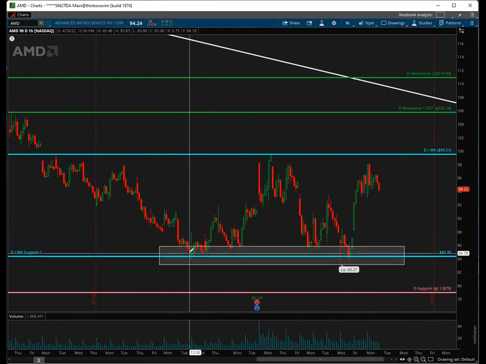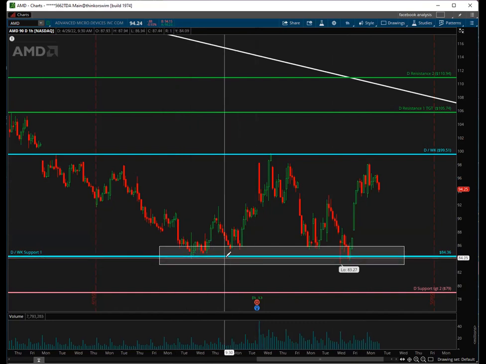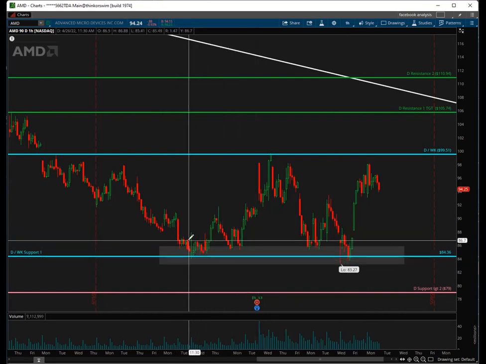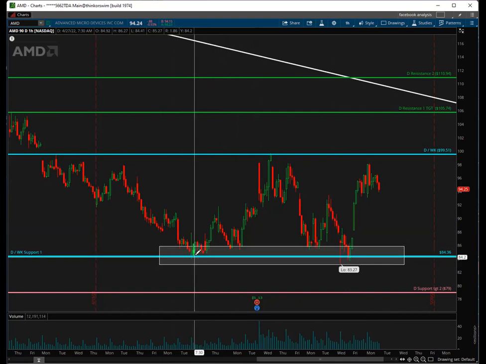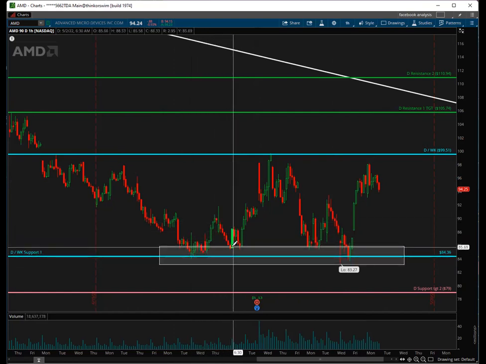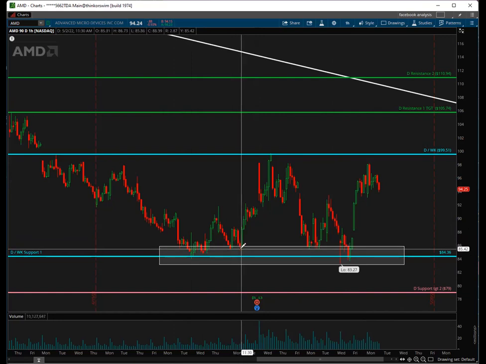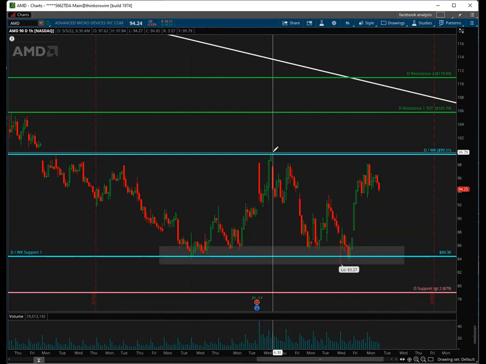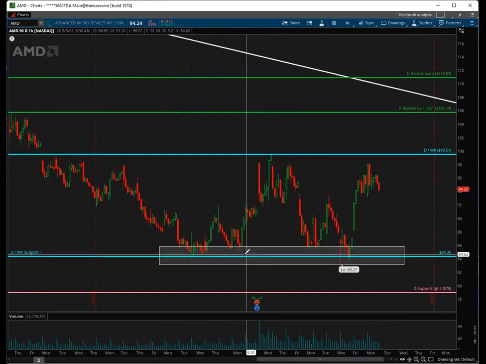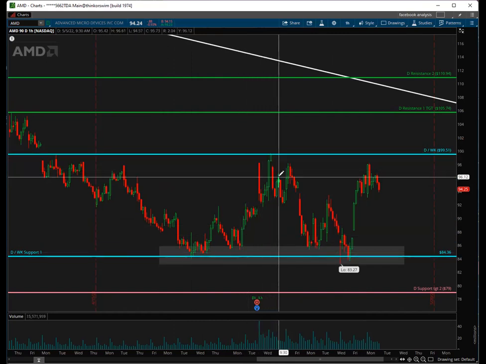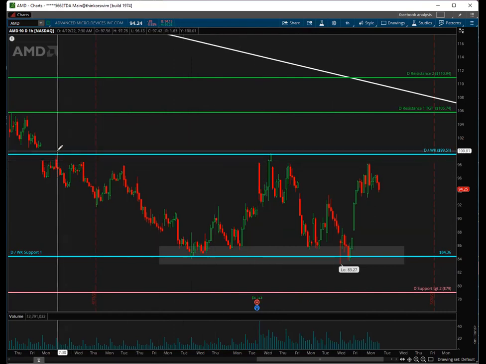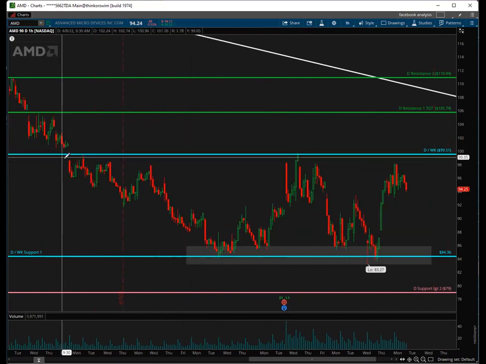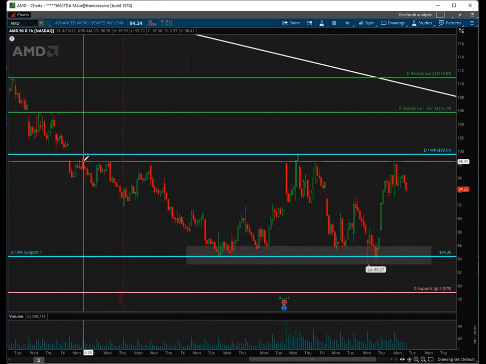So every time we touch it right here, around 84.30 support on AMD, we bounce. We start to consolidate right here off the lows. We come up, we retest it again, 1, 2, come up again. What goes from 85, 80, all the way up to 99 or 100. And you come back again, and guess where you end up? We end up at the same resistance as we had right here back in April.